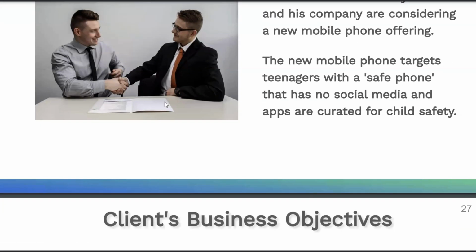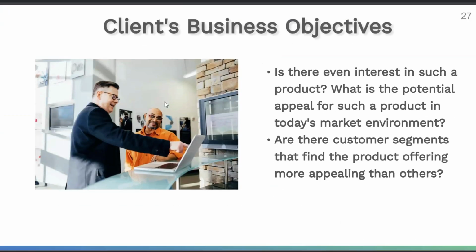Because I have a couple of objectives. So for example, I'd really like to understand, is there even interest in such a product? Are people really interested in a safe phone for teenagers in today's market environment? And the second thing I'd like to understand is, are there customer segments that find the product more appealing than others? So this is really my business objective here.